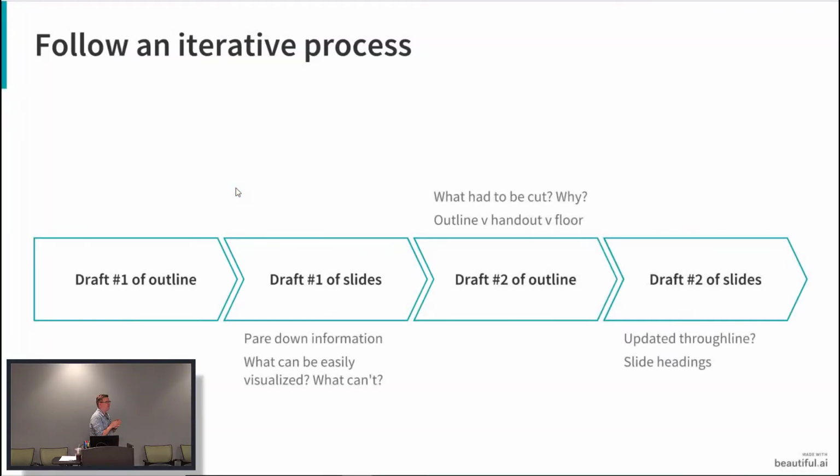And obviously you want to iterate. So you don't just create an outline and then make slides and you're done. You create an outline, make slides. While you're making slides, you realize, wow, I have to be a lot more concise about this. And while you're doing that, you make notes to your outline about, well, okay, this can't be on a slide anymore. I should add it to my speaking outline. And then using that outline, you tweak your slides again. So usually, to do a really polished presentation, it takes about 3 iterations of this.